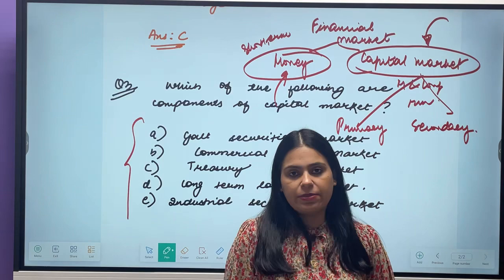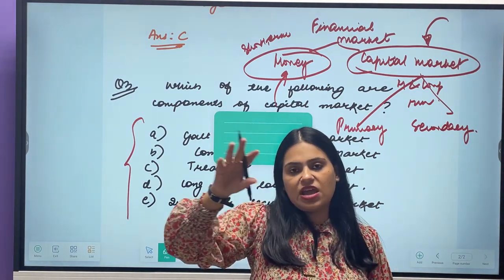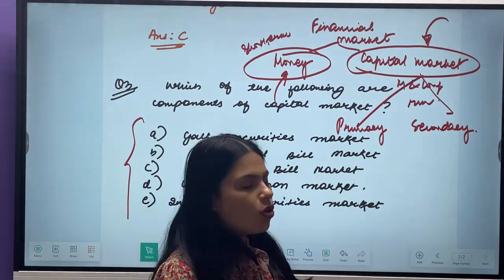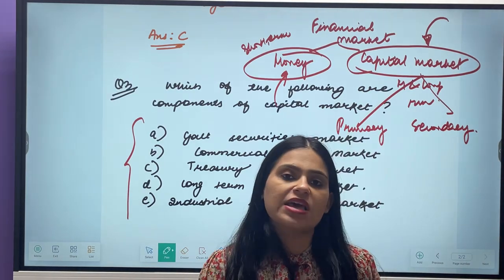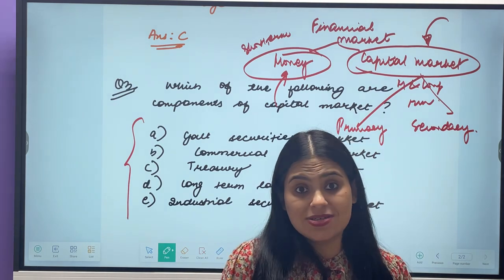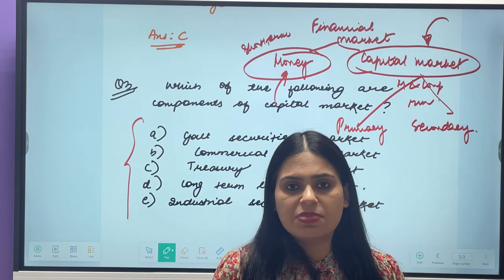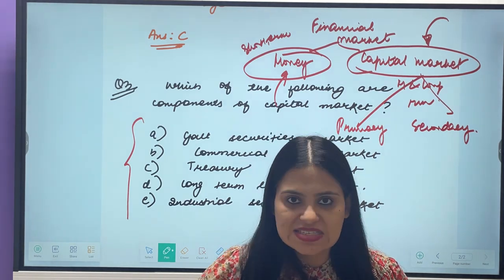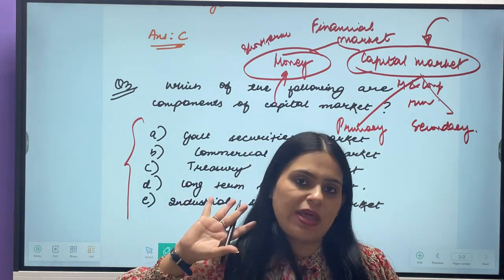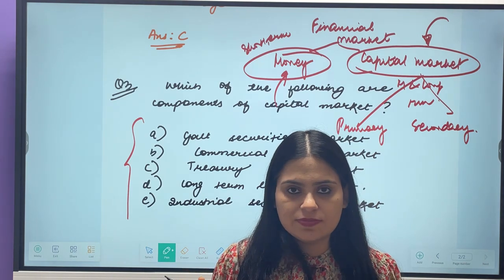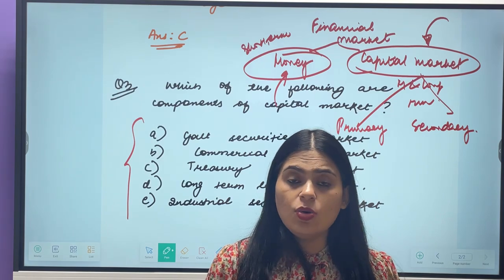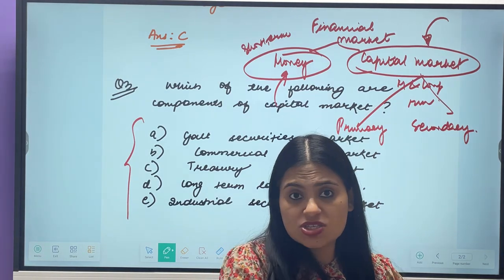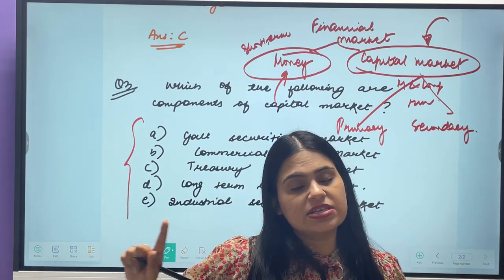When I talk about the primary market, it is when firms directly sell to the consumers. For example shares, equity, debentures, debt. In many cases, when I am issuing the shares, the firm is issuing to the customer. Like recently when Zomato came out or LIC came out, the firm directly issued shares to the customer. That is the primary market. Now suppose I purchased LIC shares using some app, like from Zerodha. Now I want to sell you that share. That will take place through the secondary market. So when it is the second resale of these shares, that is the secondary market. The first sale takes place through the primary market.